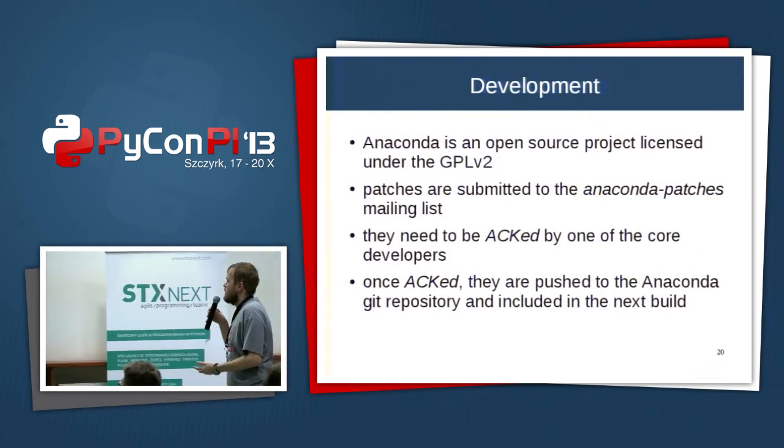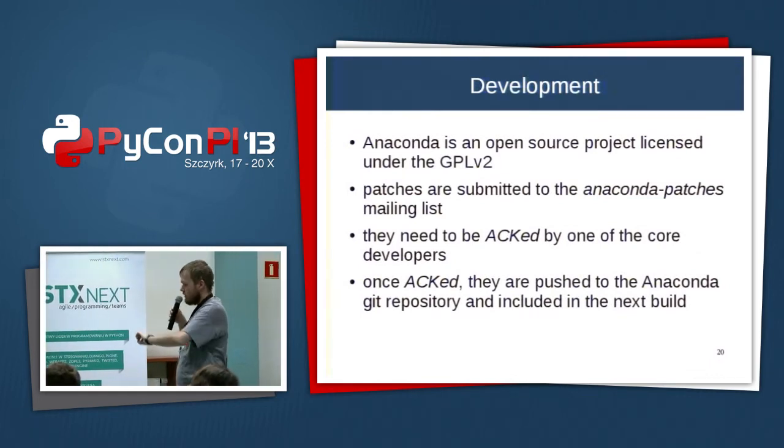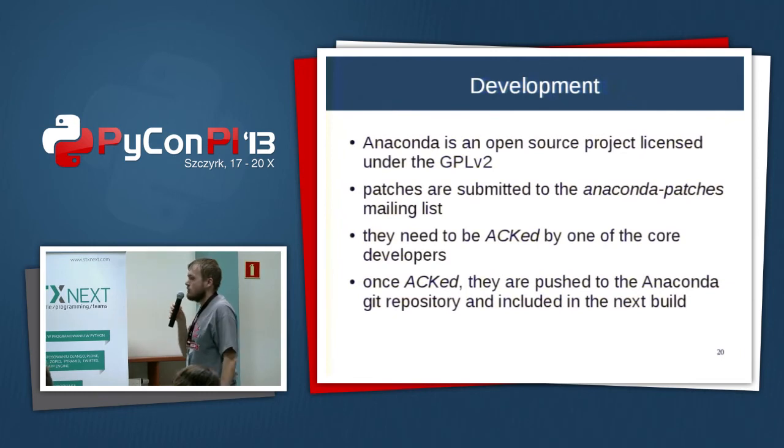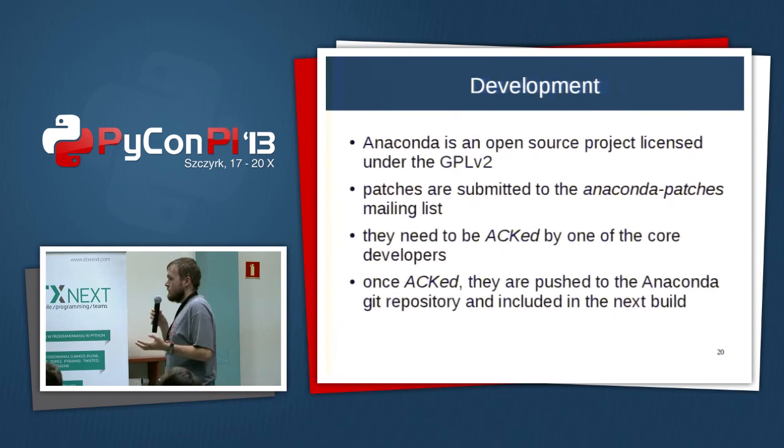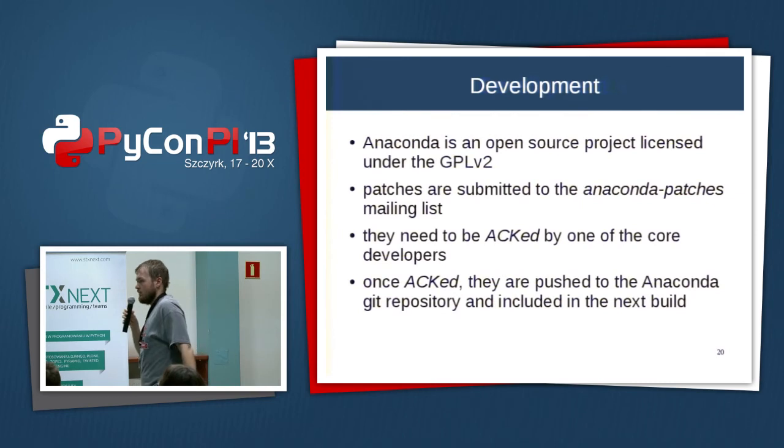So I basically mentioned most of this. Anaconda is an open source project. It's licensed under the GPL version 2. And the workflow we are using is quite simple. Developers or community contributors all send patches to a mailing list. The core Anaconda developer team reads the patches, applies them, tests them, and acknowledges them or has some remarks to them. And once they are okayed, they are pushed to the Anaconda Git repository by the core development team, which have Git push access to it.